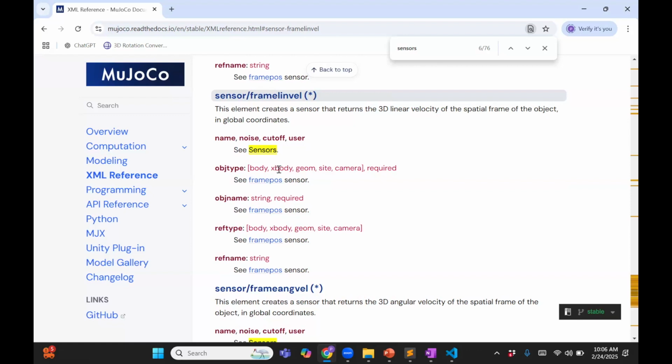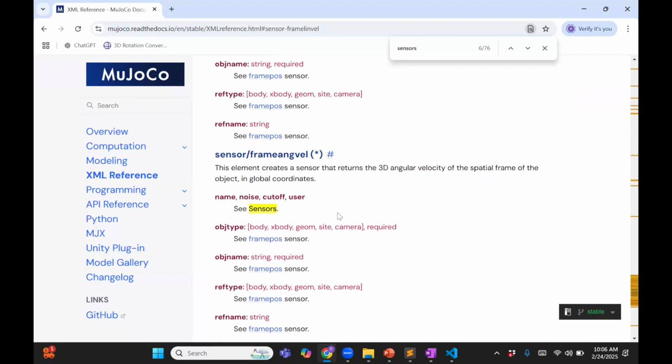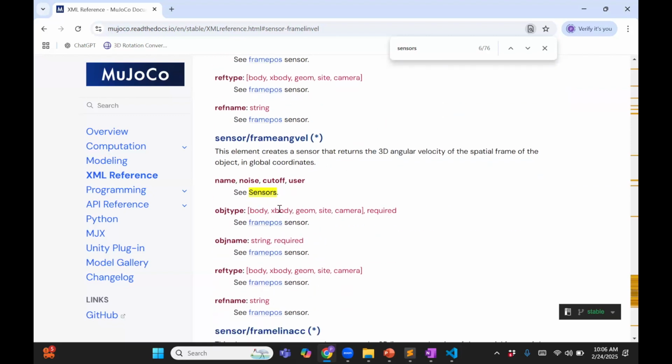And you can see this xbody. That actually gives you the velocity of the frame. Okay, so everything we need is buried right here. So once we use frame linvel, we'll be able to get the frame velocity, as well as the center of mass velocity, as well as the site velocity. A similar command exists for frame angular velocity. You can specify the type, and that will give us access to its velocity.